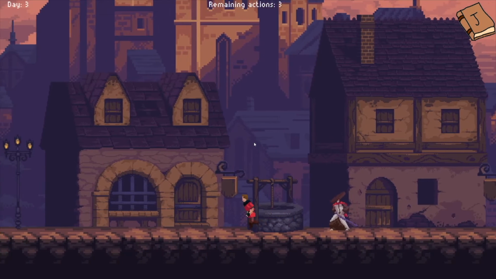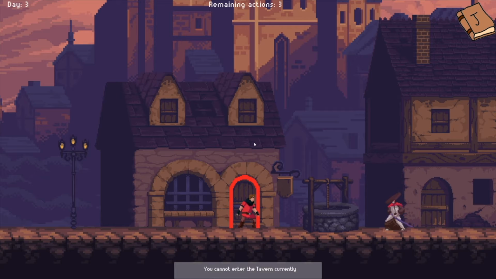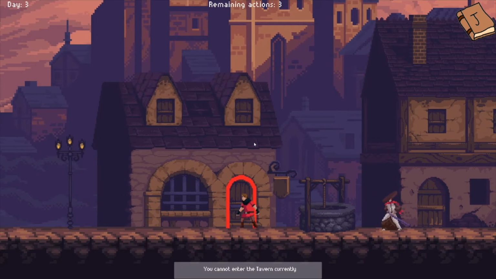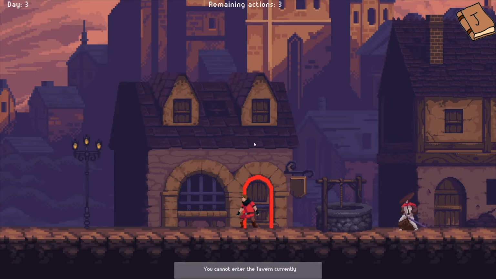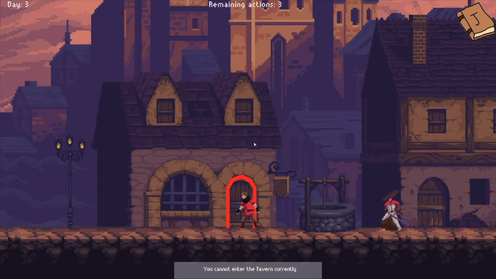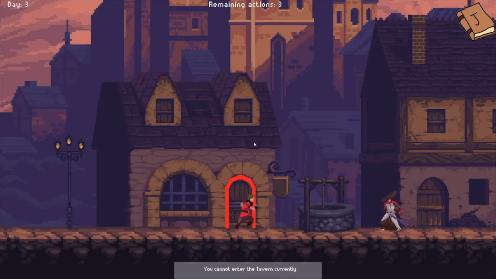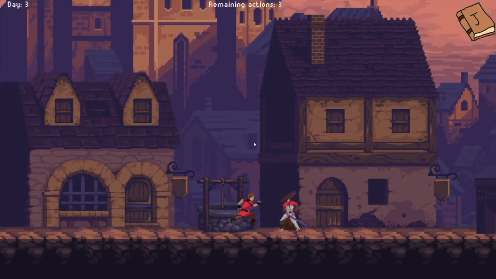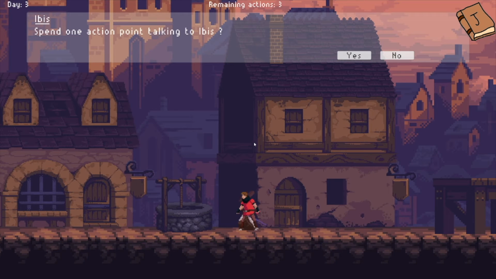Very limited. Yep. Oh, actually, I take it back. If you don't talk to the baker, you can't enter the tavern on the third day either. Which means you can't talk to the sellsword, which is one of the two pieces of evidence you need to unlock one of the endings. Right. So in that case, choosing to not talk to the baker prevents you from getting one of the possible outcomes, narratively.